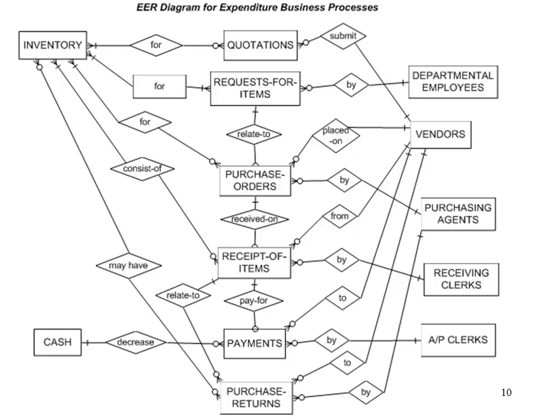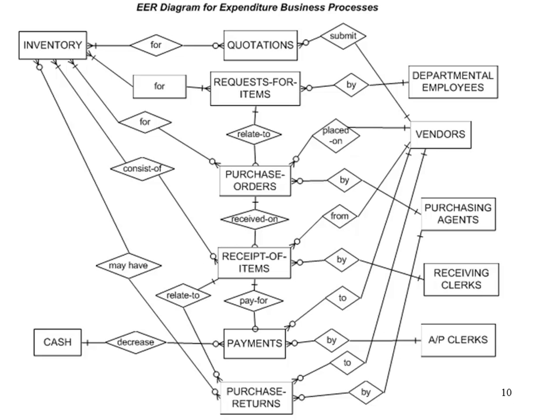Then you have a receipt of items, right? Again, you can see kind of like an arrow. So for each receipt, there is exactly one vendor. Okay? For each receipt, there is exactly one vendor.